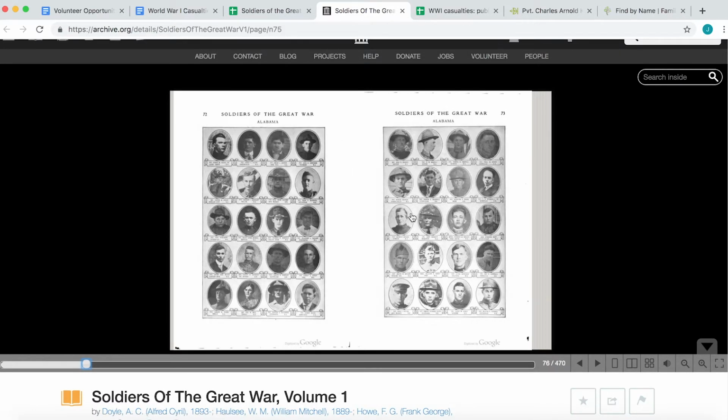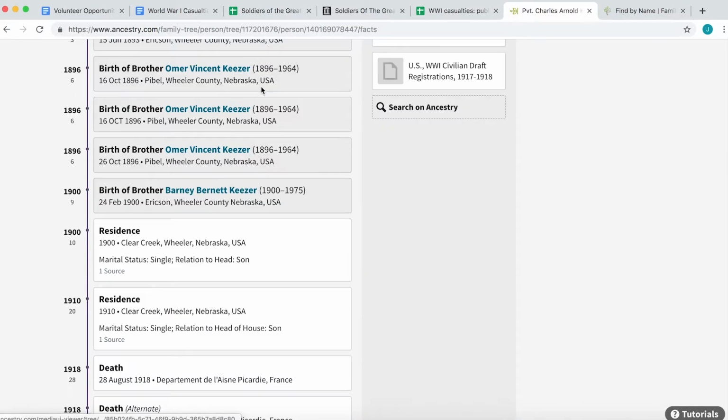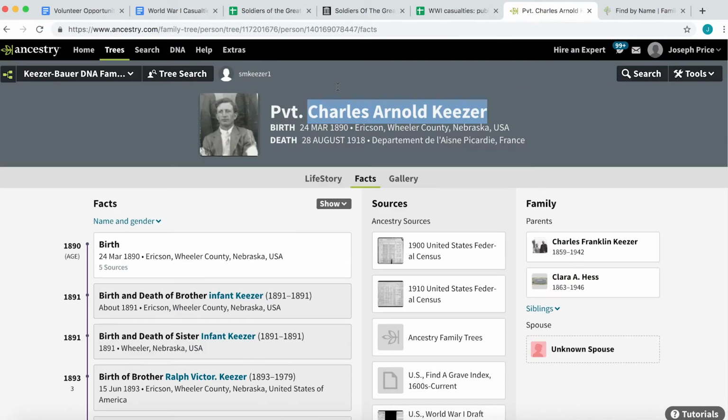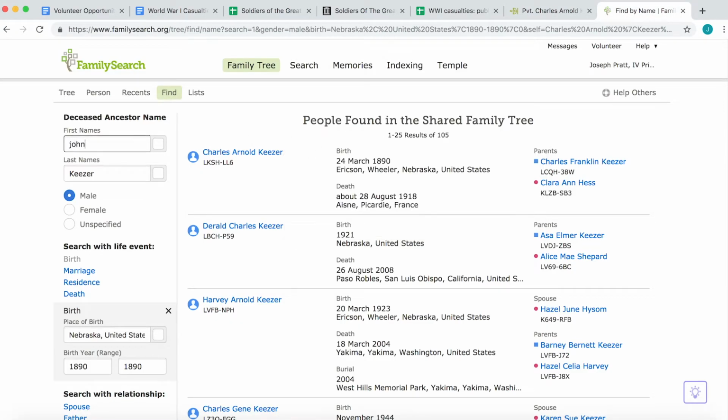Oops. And so we'd want to zoom in. A lot of times what I'll do is I'll just download the book so that I can use a normal PDF viewer to zoom in. But what we need to do now is to find John Bruner on the tree. And again, we're going to use kind of the same things we did before, where we're going to search for him in a public member tree, or search for them directly on FamilySearch. So let's just try it here on FamilySearch. So we have John D. Bruner.